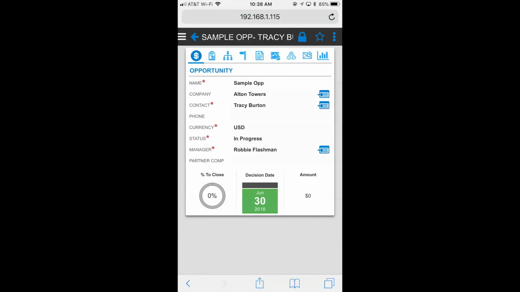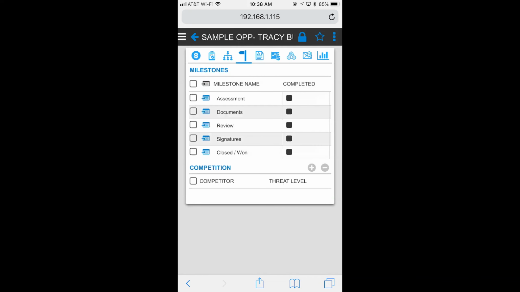But I can apply a milestone template that would allow me to display a number of different processes. So if I want to set up different sales processes with different steps and stages associated with them, I can do that inside of here, and I can allow the system to display each one of those for me differently. So I can have different types of milestone templates. If I had different milestone templates, another pop-up would show up asking me to select which sales process I wanted to use. So it could be sales process 1, sales process 2, and it might have different milestones associated with them. But it's just a way for me to check off and complete various activities inside the system itself.